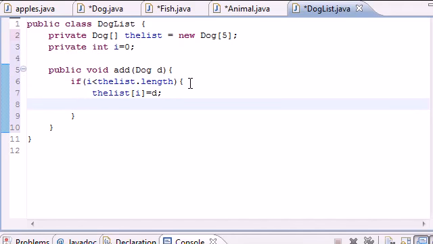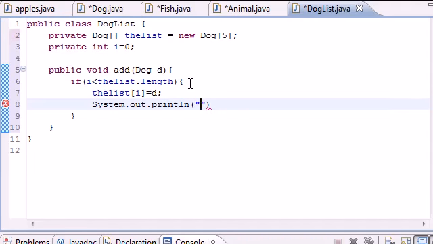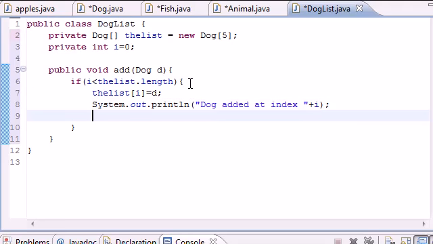So we're pretty much just going to loop through the array, and every time we call this method, add an object to that array element. Then just give us a little System.out.println on screen, something that says like "dog added at index " and we'll put i right there. Looks good right now. So now we have a little something on our screen that we can see visually, because we want some feedback here. So next we'll just increment i.